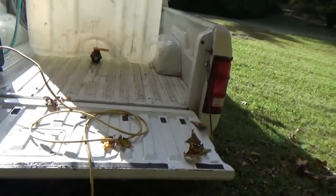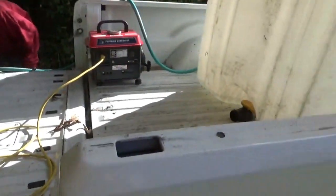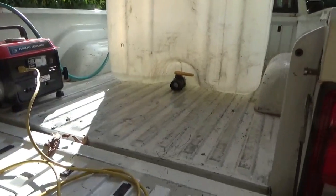So we've got the tank on here, and we're starting to put water in. Slow, really slow.